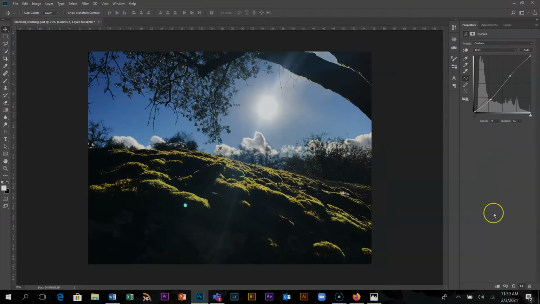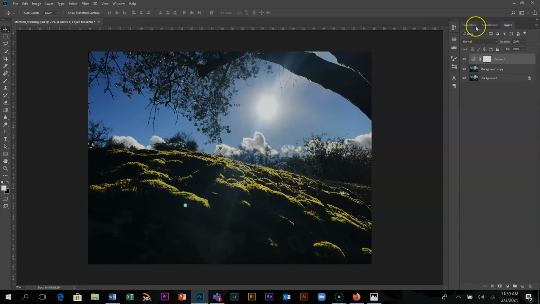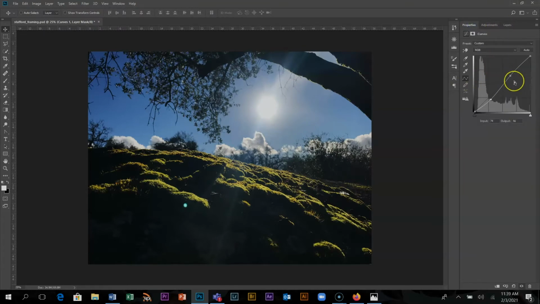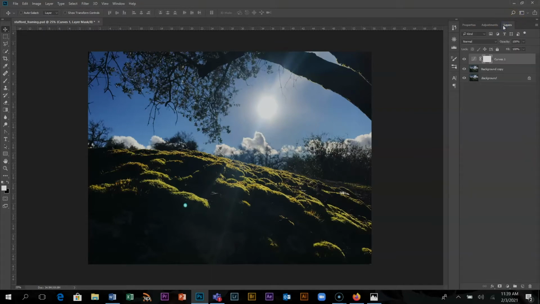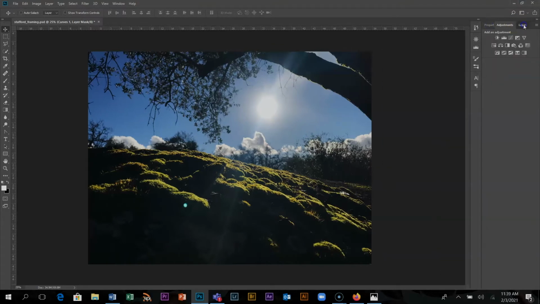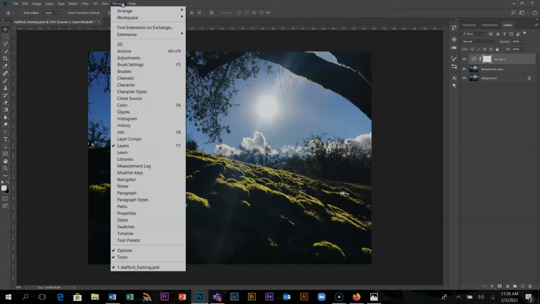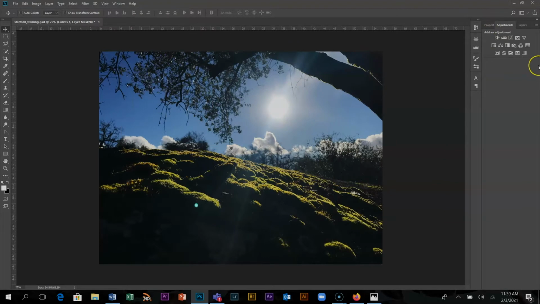All right, so you might go, hey, where'd all my layers go? Remember, they're back in your layers palette. Properties just shows the property of the thing that I just changed, okay? Go back to your layers palette. Now I want to go down to that little black and white ball there. Or you also have an adjustments tab. And if yours isn't showing, go to Window and Adjustments, and that tab will show up, okay? But mine, I like it right here because I use it a lot.